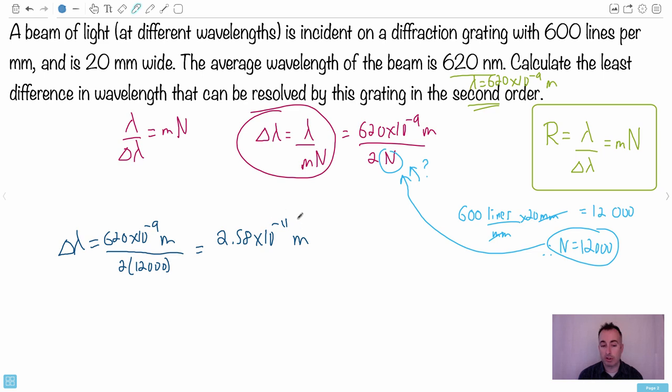I mean, this is tiny, tiny. That's good news. That's because a diffraction grating is a pretty good tool to use. Now let's just take a look at how many significant figures I can use. If I use two like this, so I can say 2.6, let's just say, because I'm using two here. So 2.6 times 10 to the minus 11 meters.